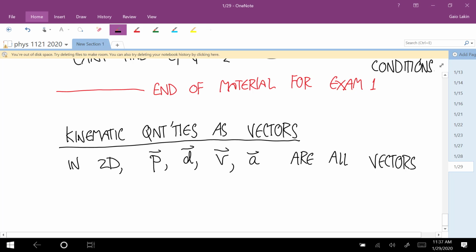And so I'm going to define these one by one. And I'm not going to talk about the units for them individually like I did before. The units are just the same as they were in one dimension. So SI units for position are meters. SI units for displacement are meters. For velocity, meters per second. For acceleration, meters per second squared. The only difference is we'll give these as pairs of components.